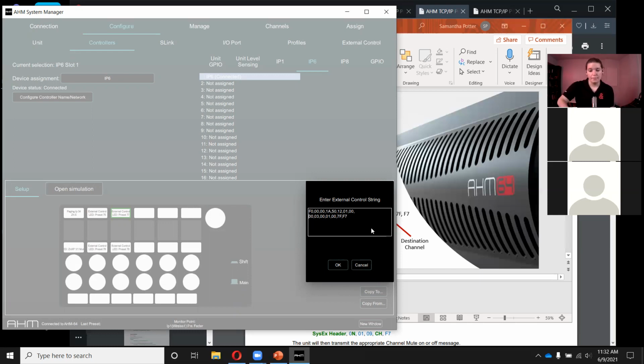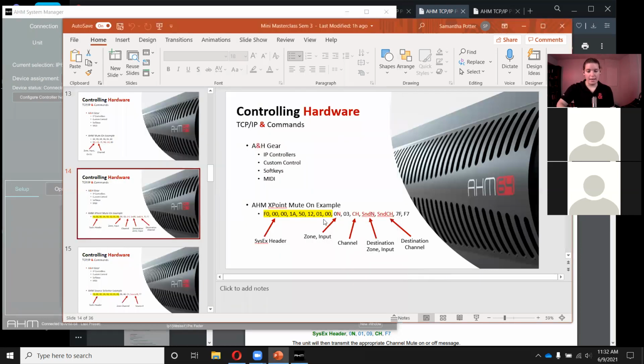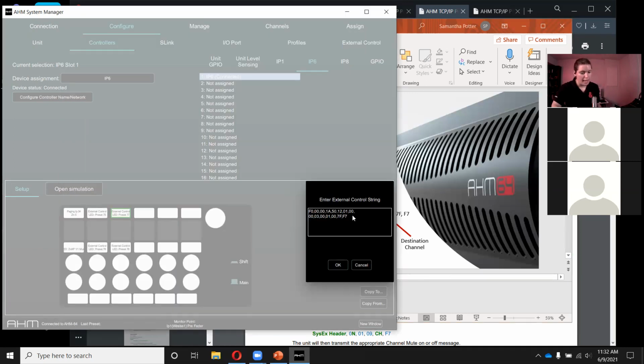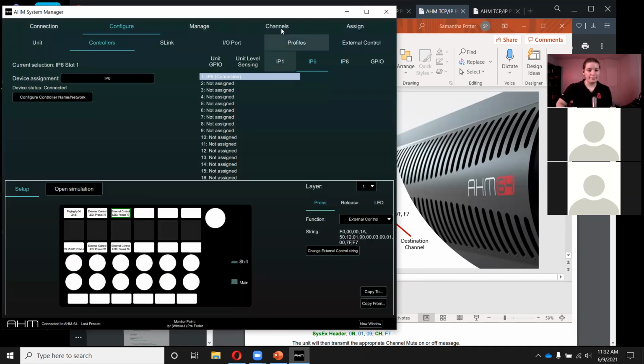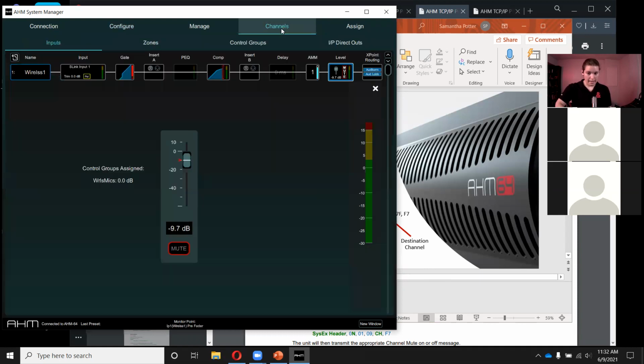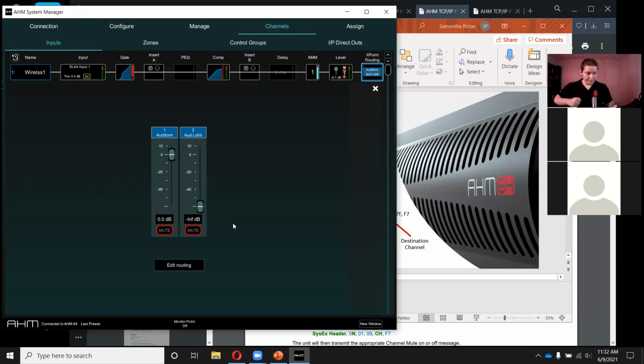And then we type in what is listed in that sweet, sweet document, where I'm saying, hey, this input to this zone is what I'm telling it to do. And I believe I have programmed this to do input one to zone one, because again, for the sake of simplicity. So if I go back over here and I go to my cross point, I will unmute this. Now, if I hit this button, it should be sending the command to mute input one to auditorium, wireless to auditorium one.